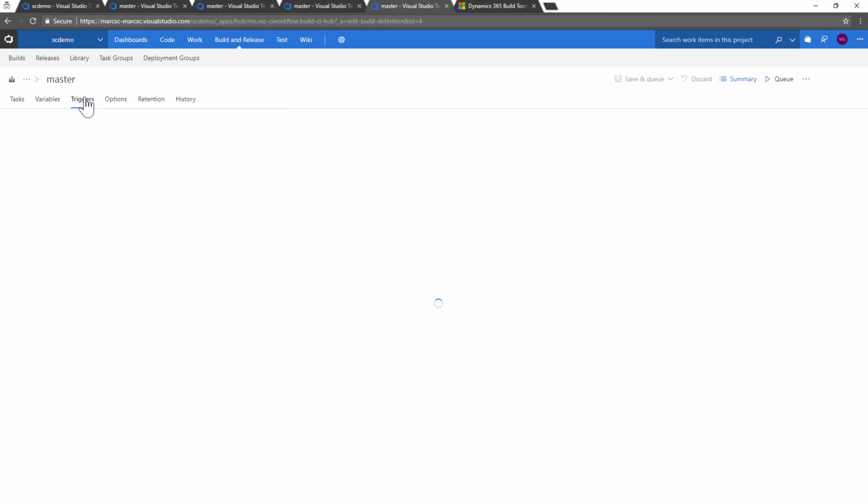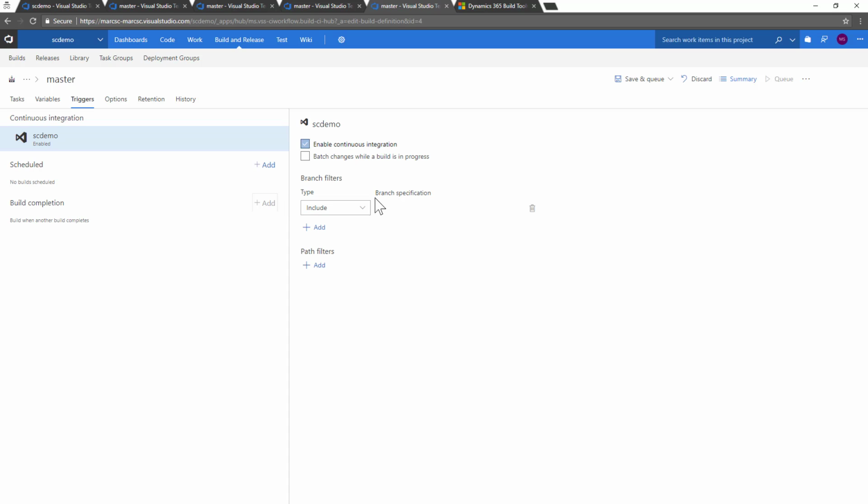and change the trigger to be continuous integration. Right? So what this is saying is anytime changes are brought into the master branch, kick off a build. And so depending on how your team works, you may work on features in a separate branch, and then once they're ready, submit a pull request into master, for example. There's all sorts of approaches. I just wanted to kind of show that continuous build where the build will actually get kicked off based on the fact that I've put changes into master.